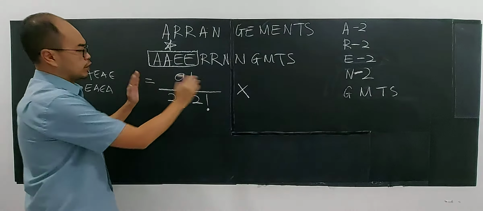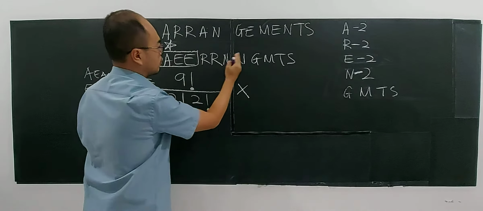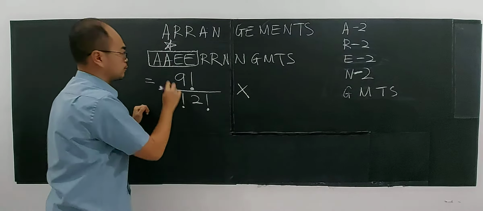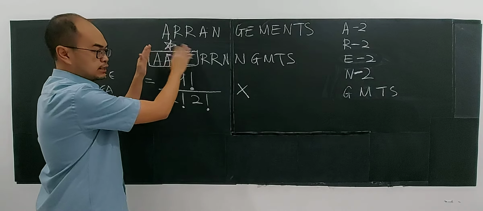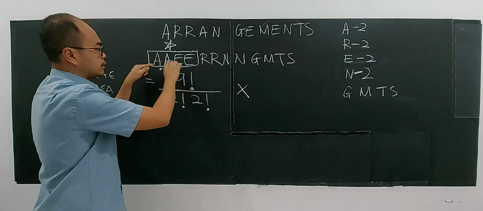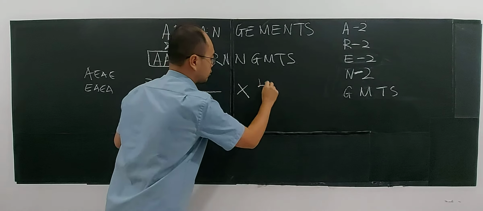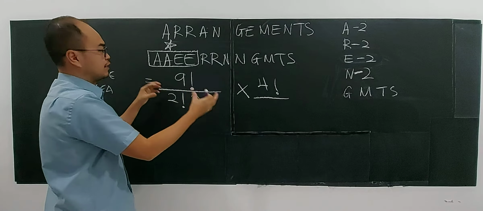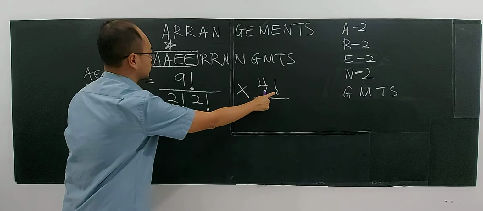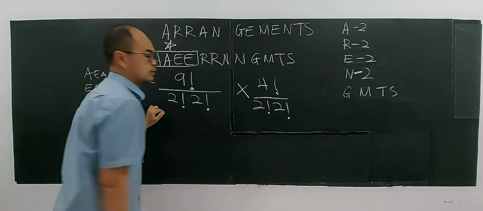But okay, we assume that this is one object, a star. So 1, 2, 3, 4, 5, 6, 7, 8, 9. 9 factorial divided by 2 factorial, 2 factorial. Alright, we assume this as another one. But inside here, there are 2 different alphabets, right? So I need to multiply with 4 factorial, because inside here is another word, right? We arrange them 4 factorial divided by 2 factorial, 2 factorial, right?